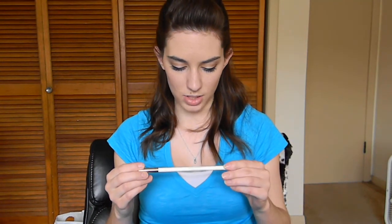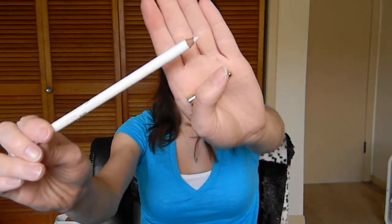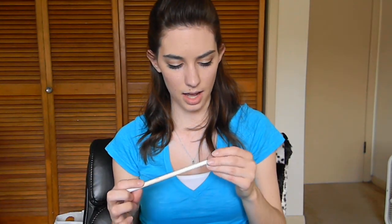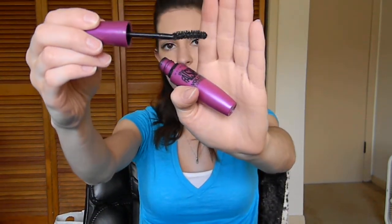To brighten up my eye, I sometimes use the Lancome Le Crayon Coal Eye Pencil in Blanc, which means white. It's just a super white pencil my mom bought me, and I use it in my lower waterline to just brighten up my eye a little bit. And this is the mascara I'm using all the time — it's the Maybelline Falsies Volume Express Black Drama. It's got a curved brush, which is really great for curving along your eyelashes. I really love it — it gives me a lot of volume and a lot of length.